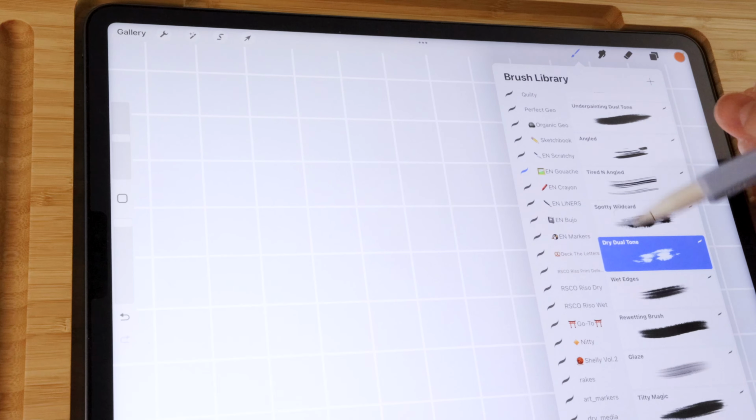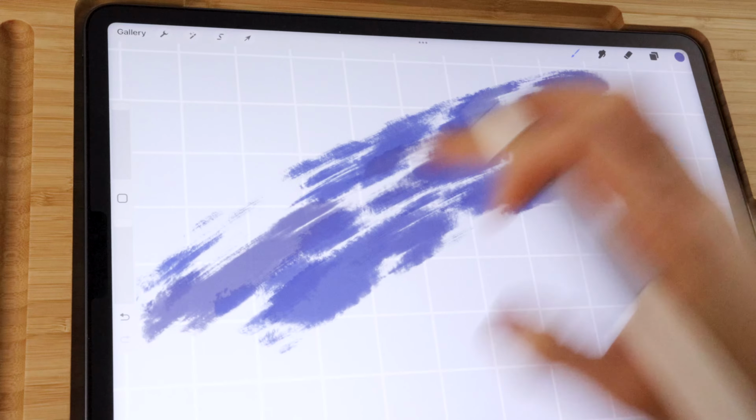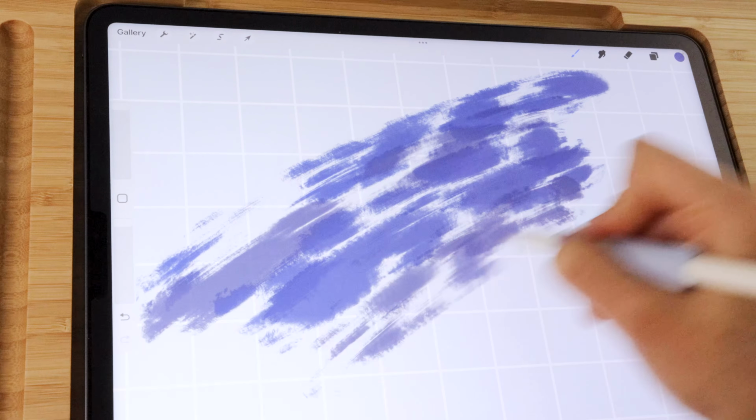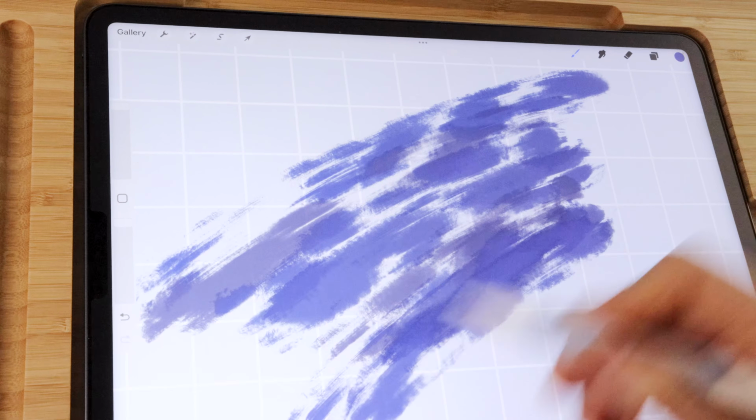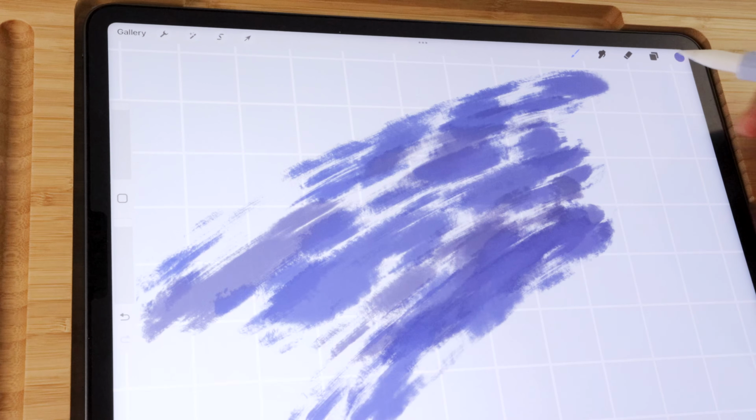You can see the variation is very light. That's because the two colors are very close. If you choose a color that is distinctively different from one another, let's see, with this blue color, you see more color variation. So it really depends on your choice of the two colors. You can get very contrasty color strokes, or you get subtle variation. So that's how that one works.